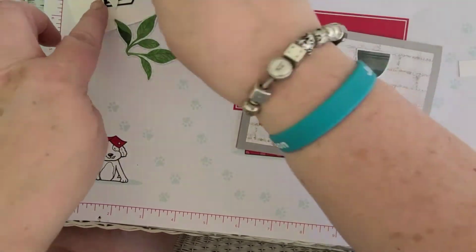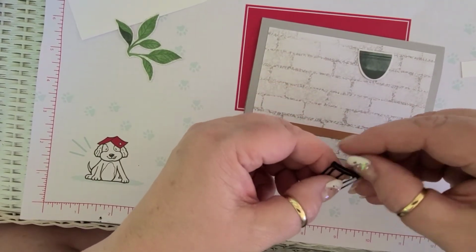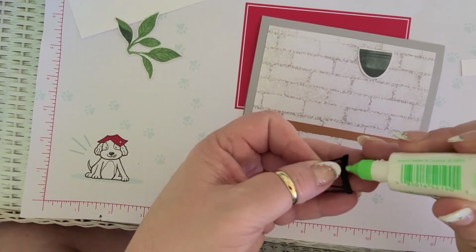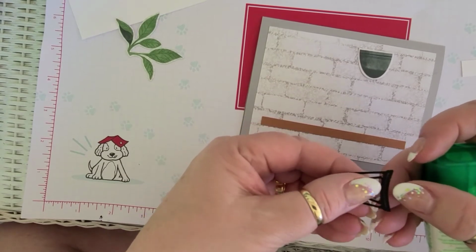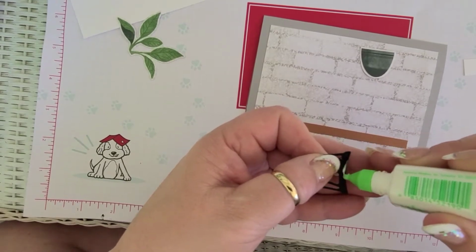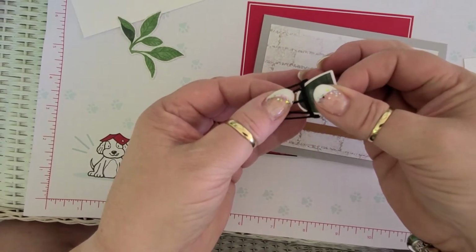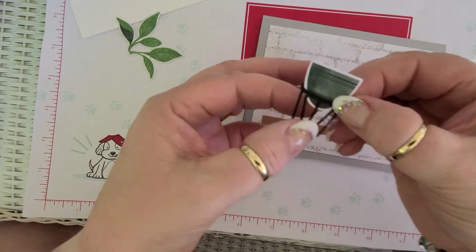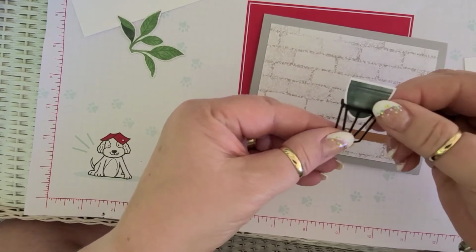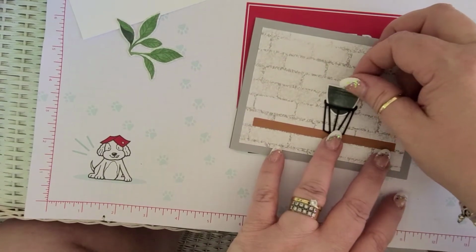So this little plant and the little plant stand, which is cut out of a scrap of basic black, I'm just going to put a little bit of glue. This little plant stand has a slit in it, so that little bowl or pot is going to fit right in this slit. So I'm putting the glue on the back part of the slit, and that way I can slide the plant stand in there and it'll adhere right to that. So that's going to go here.